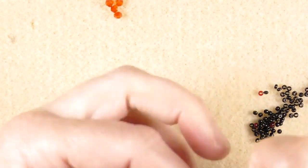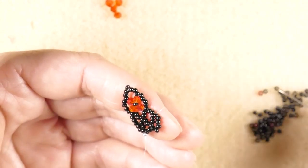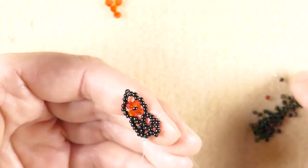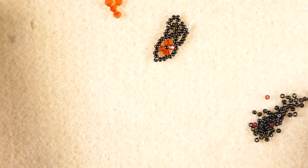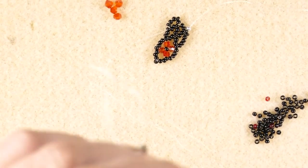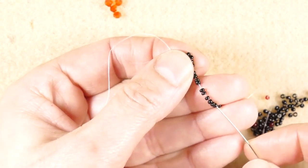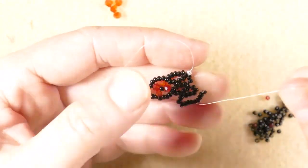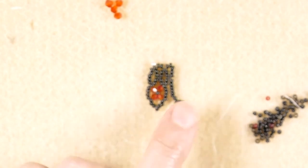And here we create, at step 11, a new tail with 11 seed beads. 2, 4, 6, 8, 9, 10, 11. We create the tail, skip 1, go up through the 3, next 3, and this is how our pattern looks with the lovely 2mm bicones.